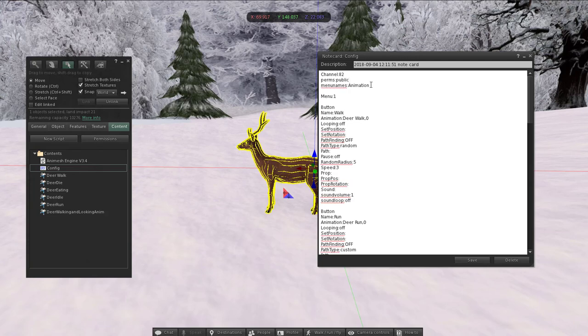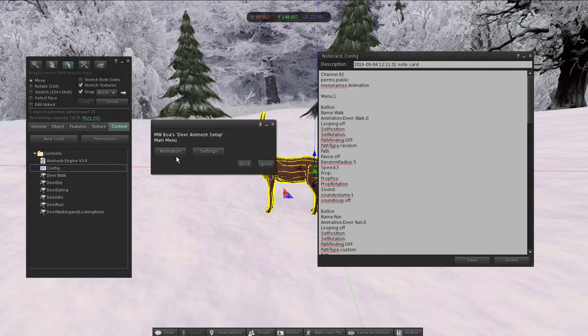You can add more than one menu in here. That means if you touch and call the menu, you have two menus in here. One is animation and settings. Settings is only visible to you and the owner, and others won't see that if you set this to public. And if you had another animation in here, let's say the stories, it will appear in here. So at the moment we'll just leave it to one animation, one menu in here.